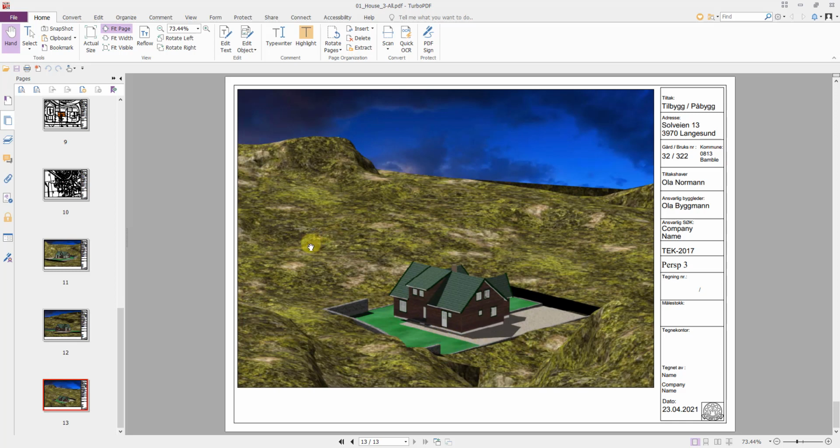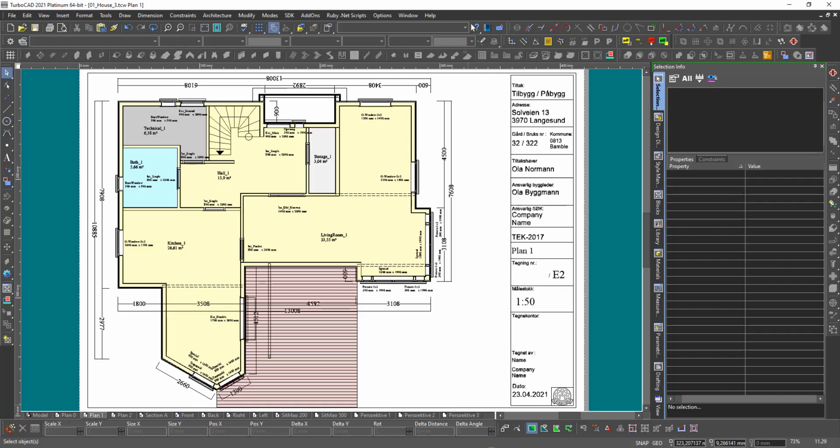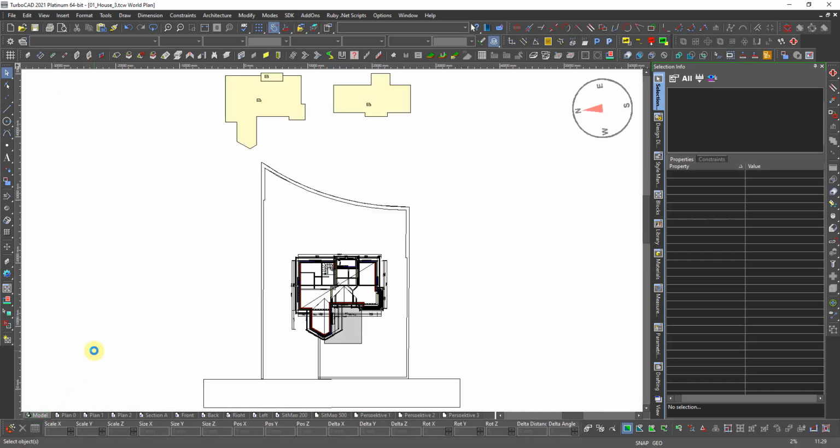So I go back to TurboCAD. I go to model space, zoom my stamp, and I save the drawing.